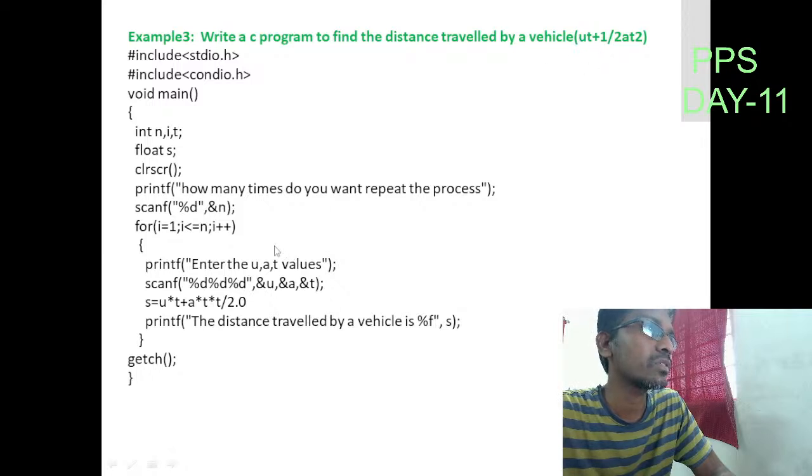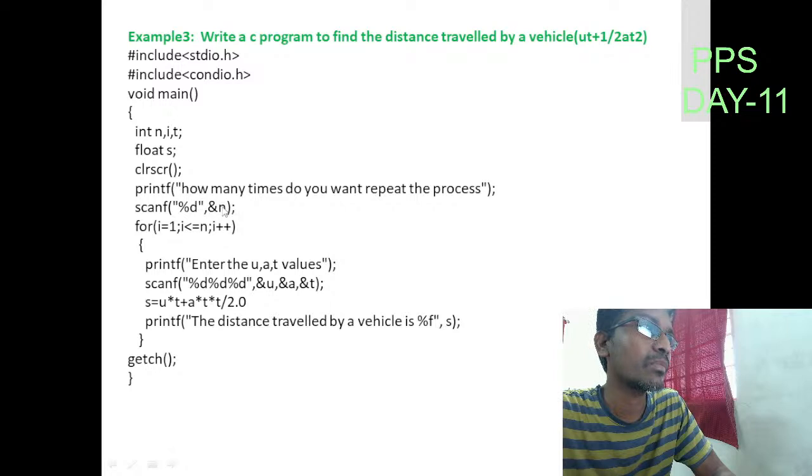For that, what you have to do? Here I am going to write one n value, for how many times the iteration will be done, how many times I need to enter the u value, a value and t value from the keyboard.